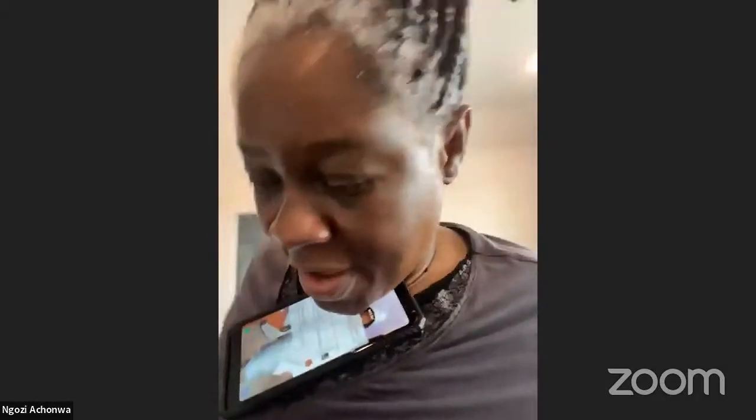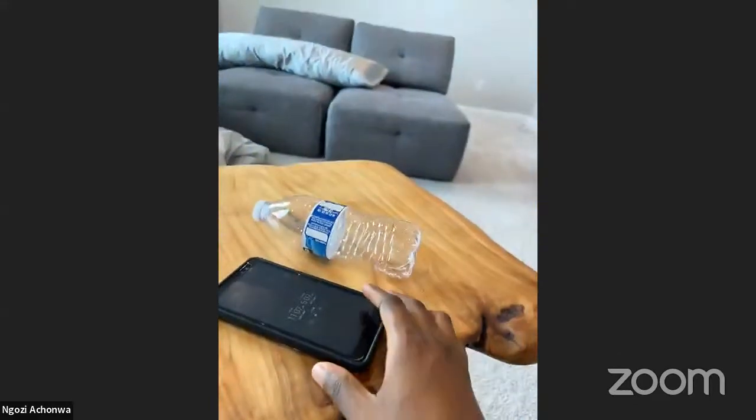Okay, remember I have studied my content, I've read it all around, and I want to go live now. So I'm going to show you what I'm doing. Now I have my table with me here. This is my table in front of me, and that's my phone I'm using to go live.